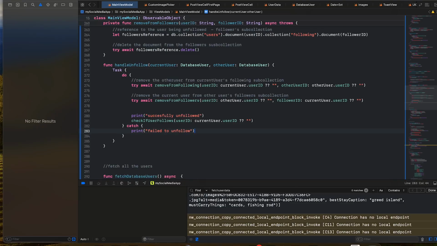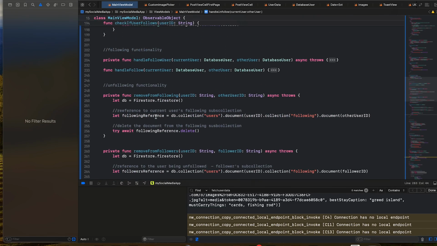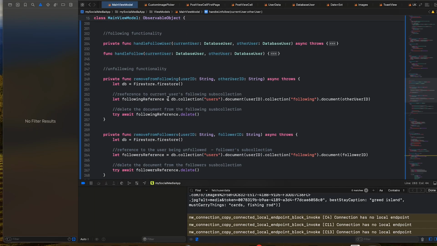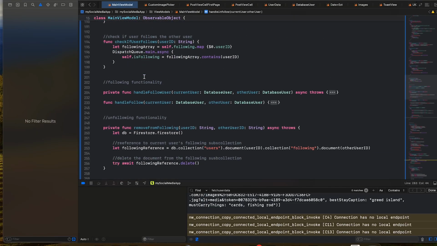So we have successfully, I'm sorry about that, we have successfully written the functions for handling follow as well as handling unfollow, and we have made that small little change in our fetch user data so that we can store the other users data separately in another publish var, so that we can use it for this whole follow following functionality. So yeah, this is there. I'm just going through the code once so I can see that if I'm not missing out on something. So we have the handle follow user and handle follow, then we have two more private functions, and we could actually have clubbed them together. It doesn't really matter, but then it's more descriptive this way, so we can have it like that.